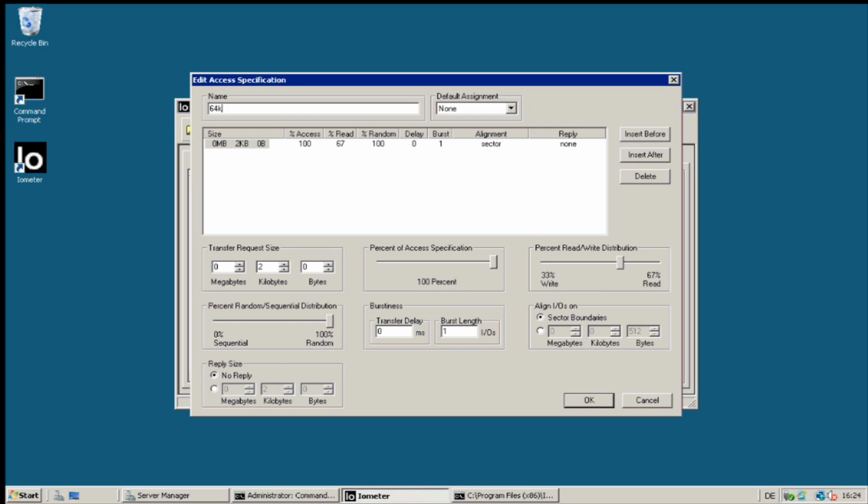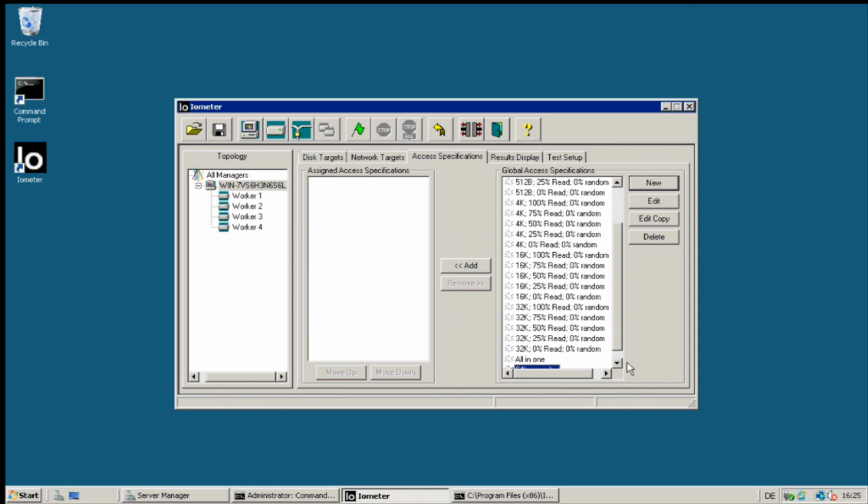I can select this pattern, or I can also create a different pattern, let's say not with a 32K block, but with a 64K block. I can also select this one, but anyway, I will show you how to create a new one. So let me just click on new, and let's say that will be 64K sequential write.